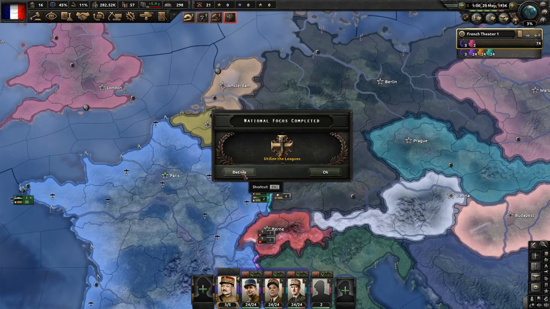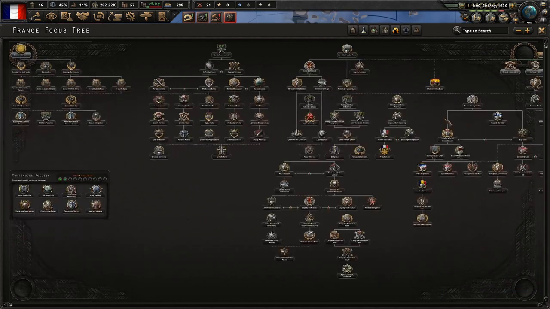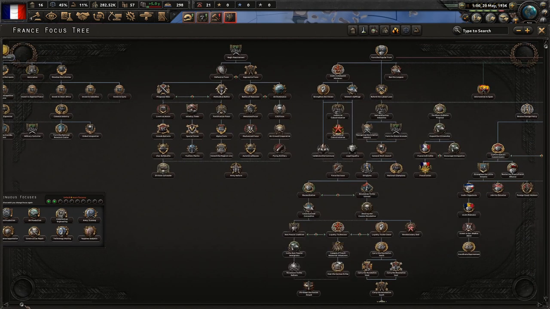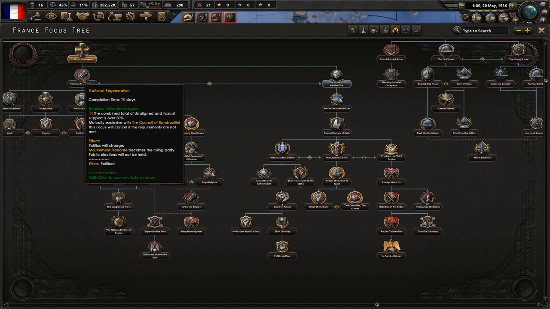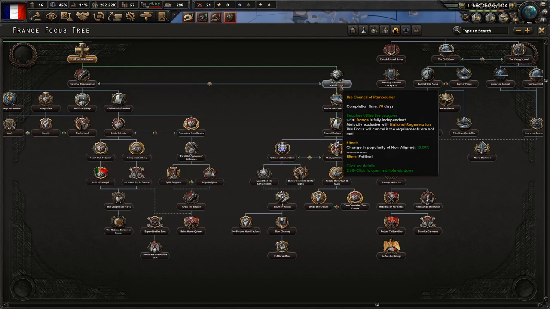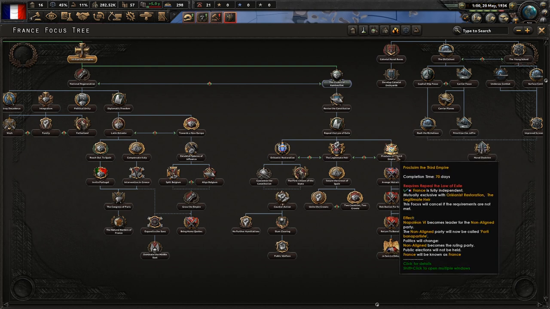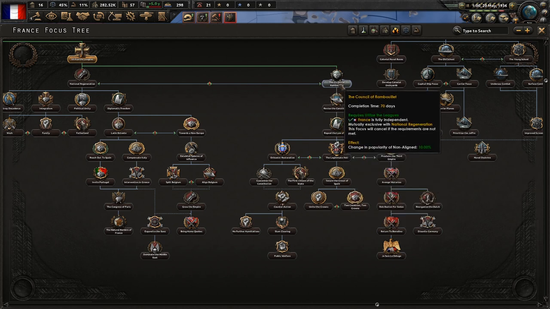Ethiopia has capitulated. So we can't pick National Regeneration, but we can pick the Council of Rambouillet. So I think we're going to push to here before we start looking at some of the other focuses. Because I want to get rid of national... I want to get rid of disjointed government as quickly as I can.